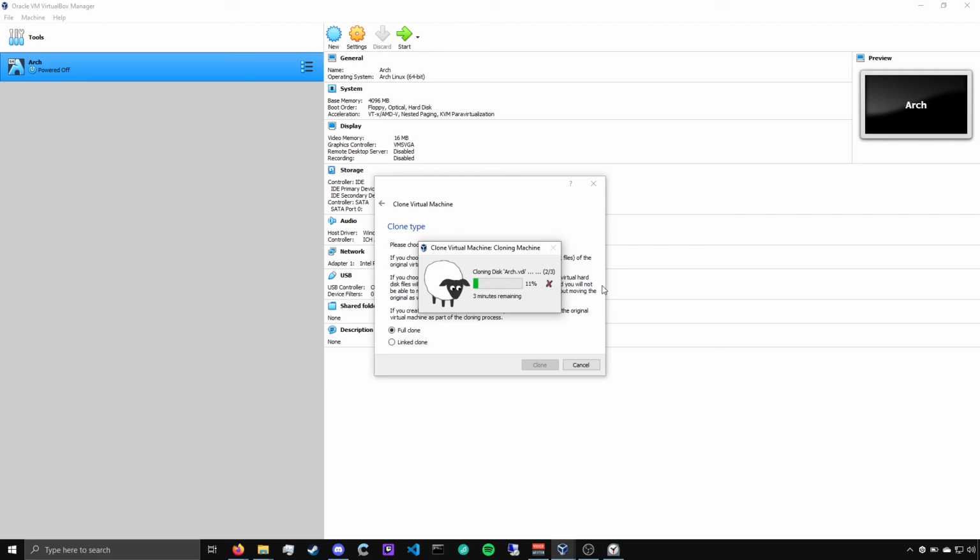This cloning process is also useful for, say you go through a full Arch test install and you want to test four or five different window managers, but you don't want to have one big virtual disk that has them all, or you want to test out different configs or what have you. If you create an install and then you clone it a bunch of times, then you have different installs you can test on, and if you break it, oh no, you can go to a different clone, and you can keep that base, this base complete Arch Linux install. You can keep it around and you can just clone off of it to make new test installs.